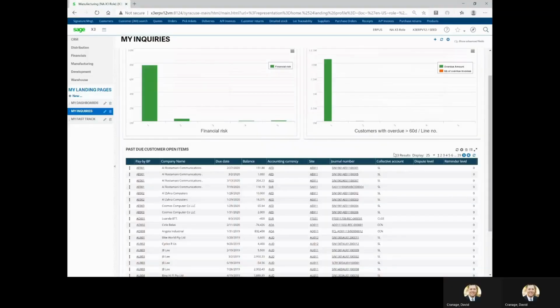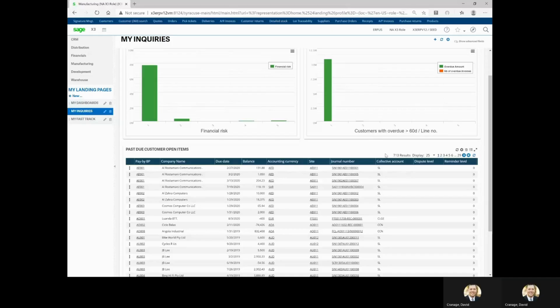So whether it's the business intelligence tools with the KPIs, or the dashboards, or just straight inquiries with charts and graphs, the ability to get at the data, one source of the truth, governed by the security of each individual's roles, is a critical aspect to Sage X3.